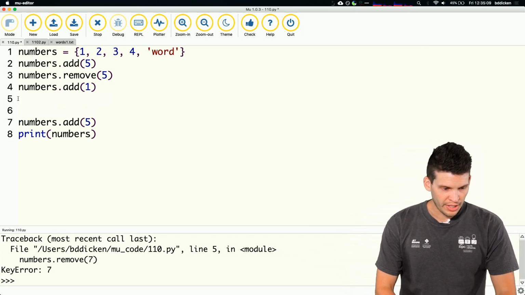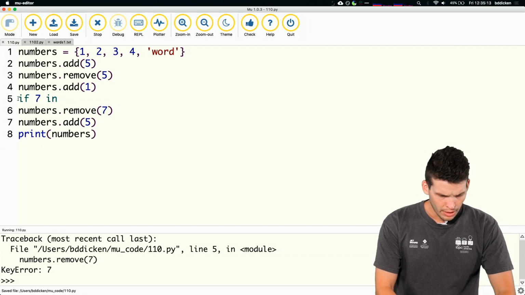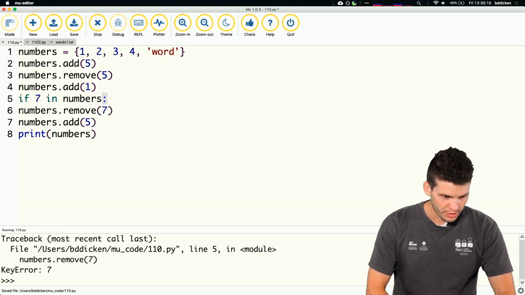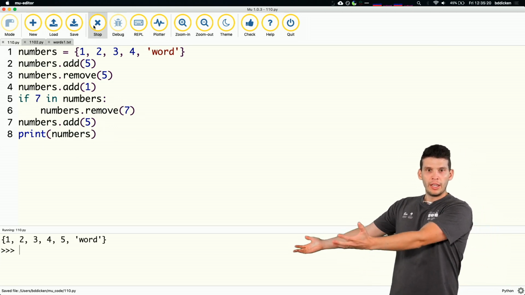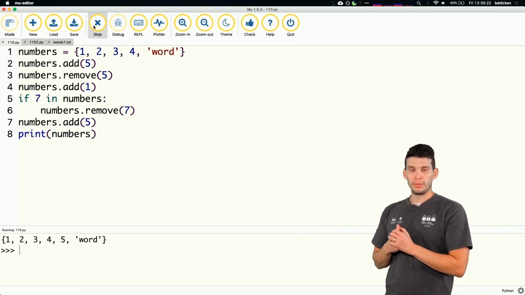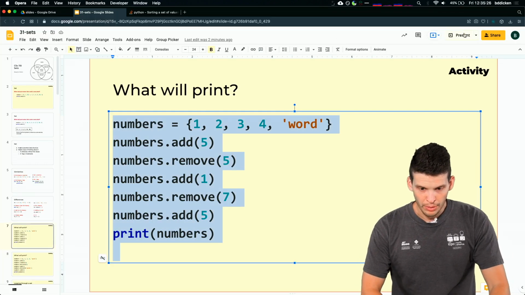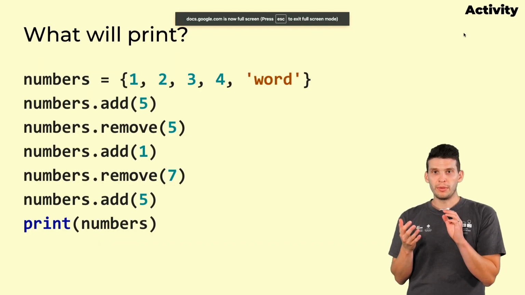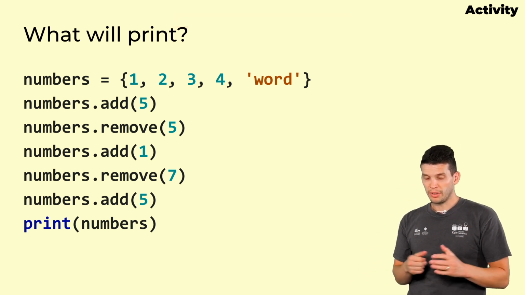If I had used the in keyword, so if 7 in numbers, to check if it was there first, we could get around that error, and then that is what would print out. So be careful, both with dictionaries and with sets and even with lists, about how you are removing elements in case you need to do that.